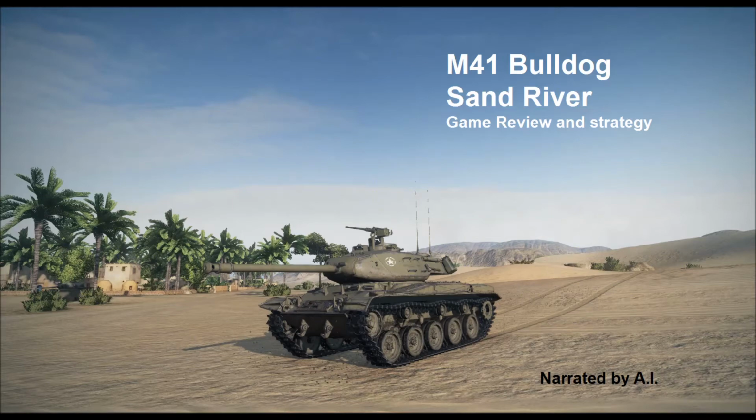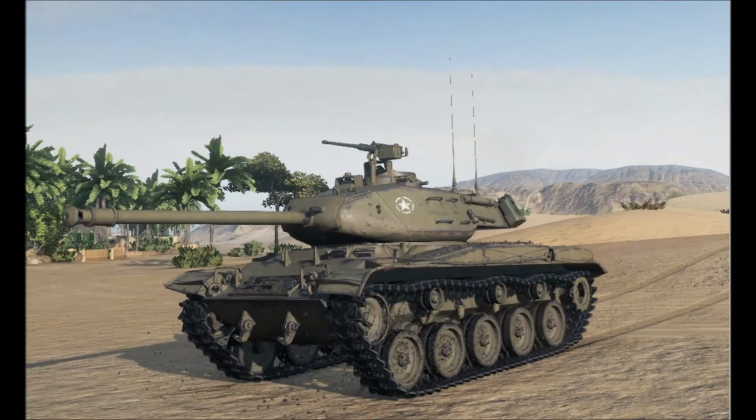Today, I would like to do a Tier 7 American M41 Bulldog light tank game review and strategy on Sand River. Our M41 is outfitted with vent, camo net, and binocular. It is set up for what it is intended for, to get into the optimum location at the outset of the match, to relay enemy information back to team, not to YOLO our way into a dogfight.